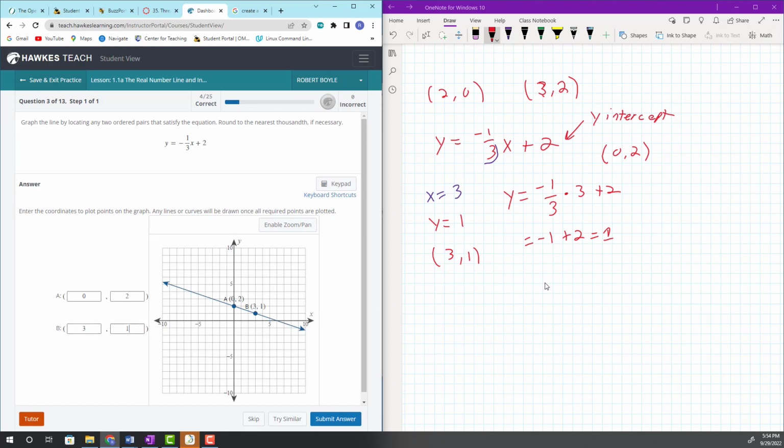Now there's another way you can do this. Notice that our slope, typically called m, is equal to negative 1/3. Okay, this is the rise, this is the run. So here the rise is negative 1 and the run is 3. Now the sign here determines whether you want to go up or down. As far as the run is concerned, we always go along the x-axis. So we can start here at our known point. Our rise is negative 1, go down 1. Our run is 3, 1, 2, 3.